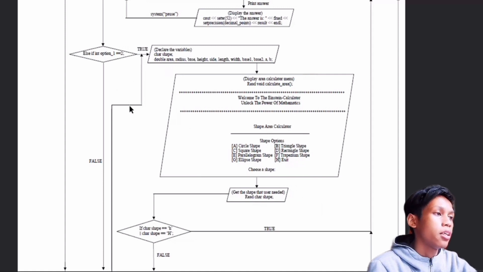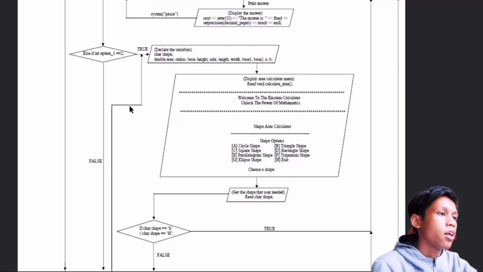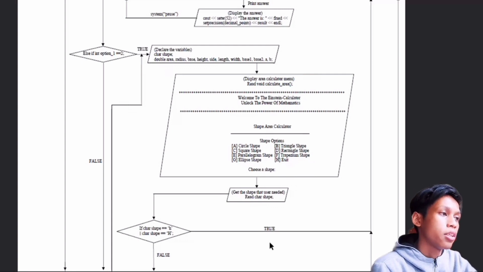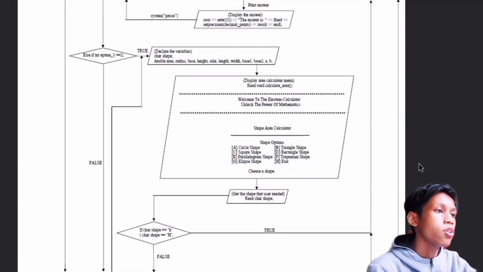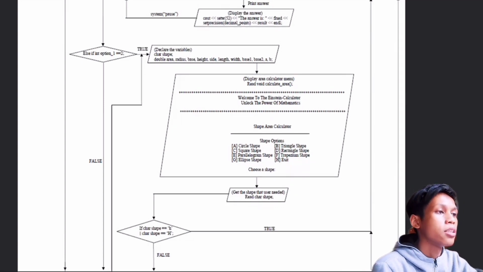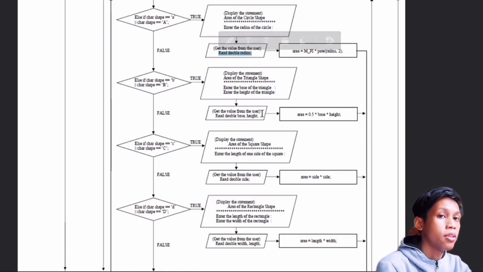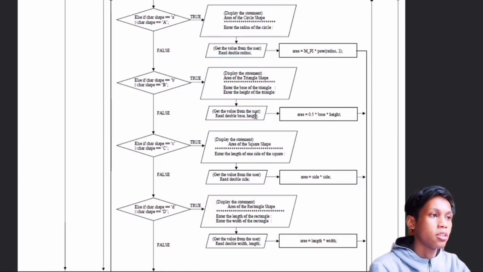For our area, there is a variable declaration like this. The user needs to enter the choice of shape that has been displayed on the screen, whether a circle shape, triangle shape, square, and others. Option H returns the user to the user menu. So for option A to G, the system will ask the user to enter some shape data information such as radius, height, and base as requested later.